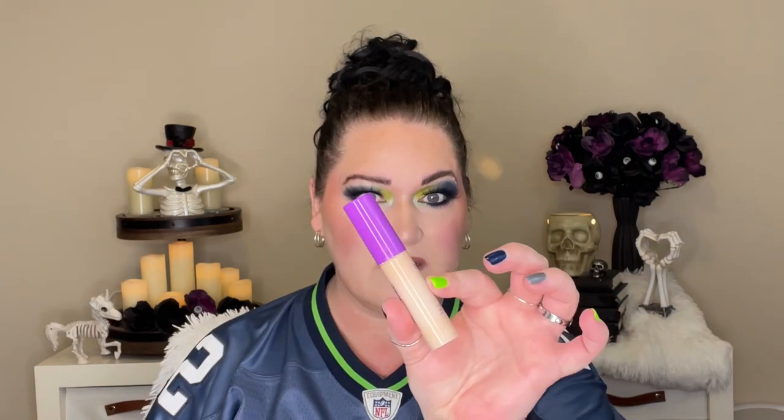Number 5, the Carolina Panthers, a Franken product. Panther is a sign of unity. I do not have a single Franken product, but I do Franken 2 products together to use them every day. And that would be my Ulta Under Eye Brightener and the Tarte Shape Tape Concealer. This one has been open for a long time and it's almost to the point where I don't feel comfortable using it, but I've come this far and I don't want to get rid of it yet. But just in case I have to get rid of this, I have a mini to take its place. But I want to use these 12 times each.